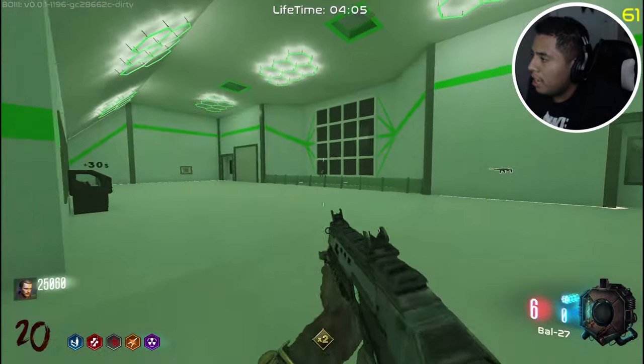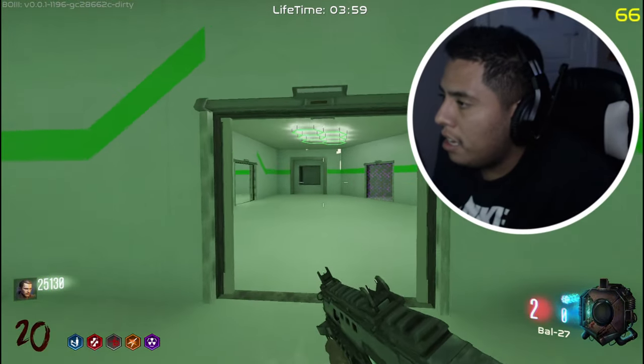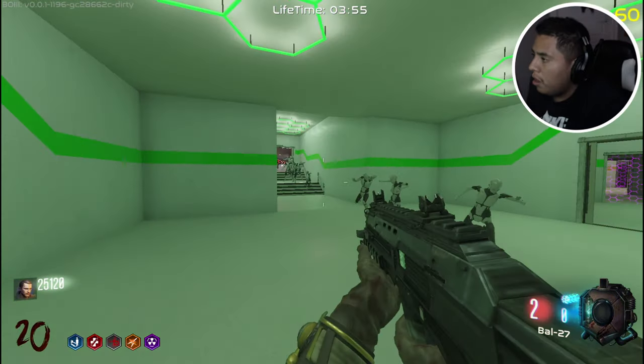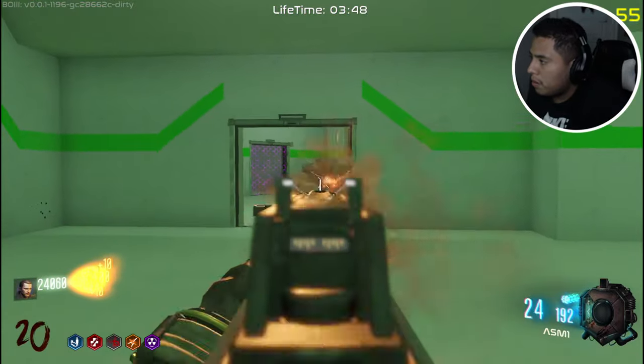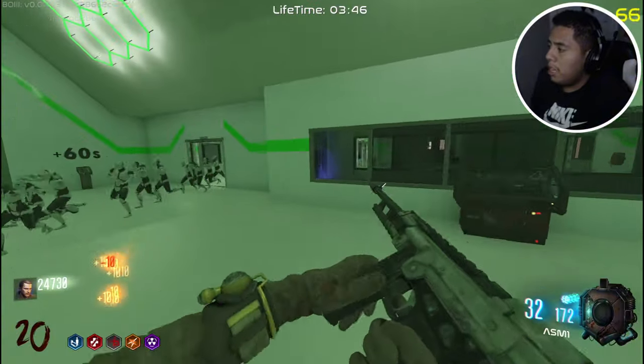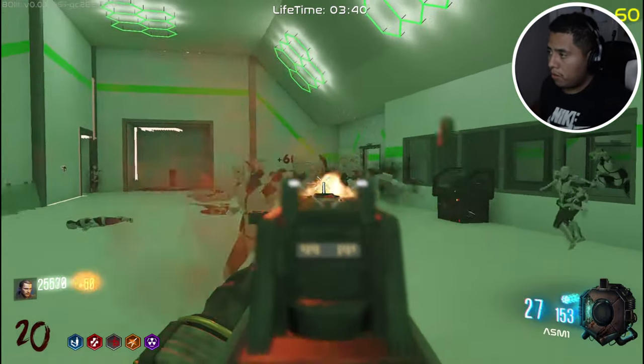Chest filled. Yay, we're good now. All right, since I got PHD Flopper, I'm fine. But the bad thing is I need more ammo, which is very important. And why is there a lot of zombies there? Oh no. I'm sorry, but I'm gonna have to grab this weapon. That does a lot of damage, even with double tap. Holy crap. Okay, this is the most useful weapon ever.